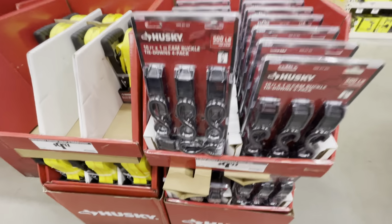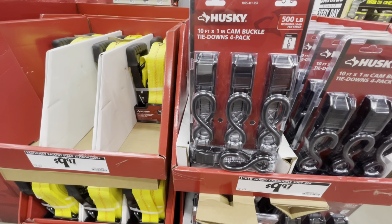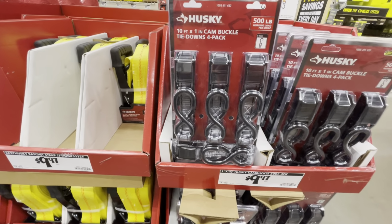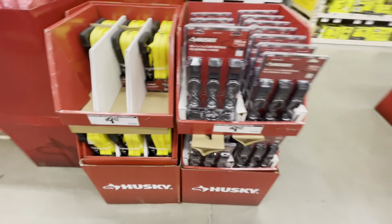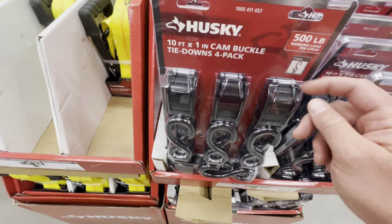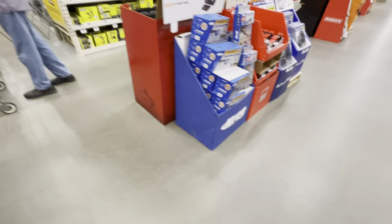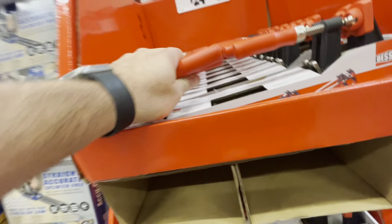You see, this is what they did. Instead of going with the Husky ratcheting, they went with these cam buckles. These have their place. They're okay, as long as you secure that extra bit of rope that comes out of here, it should be okay for most stuff. But what you'll find is that rope will start to come out of this buckle a little bit, and it'll start to have a loose load. So there's that.